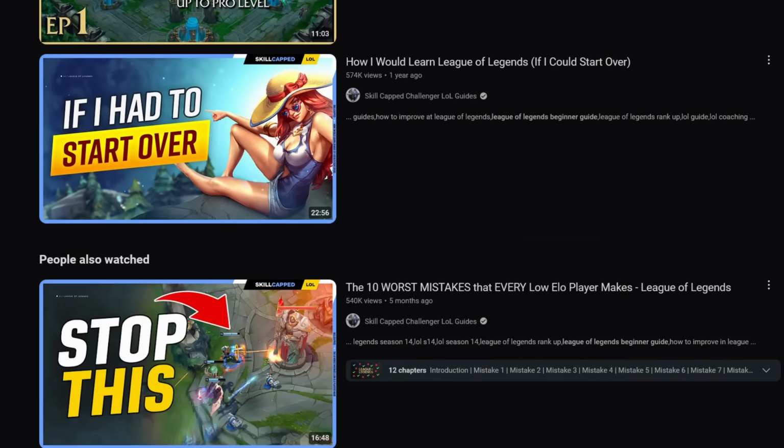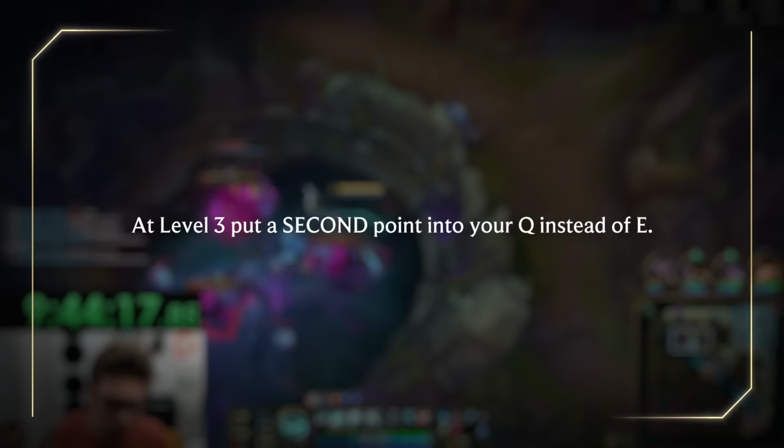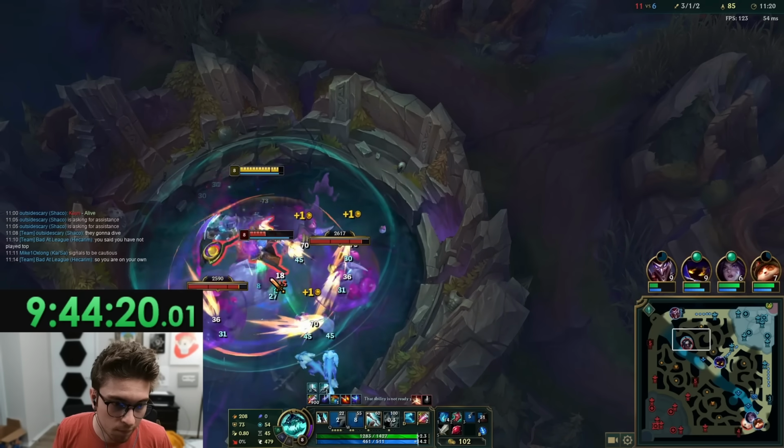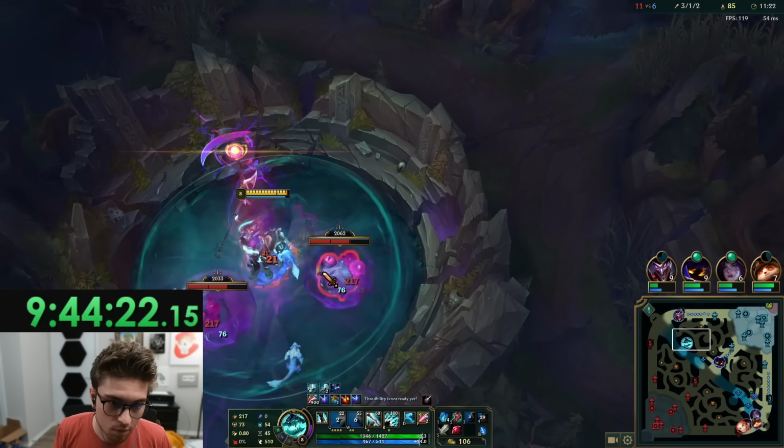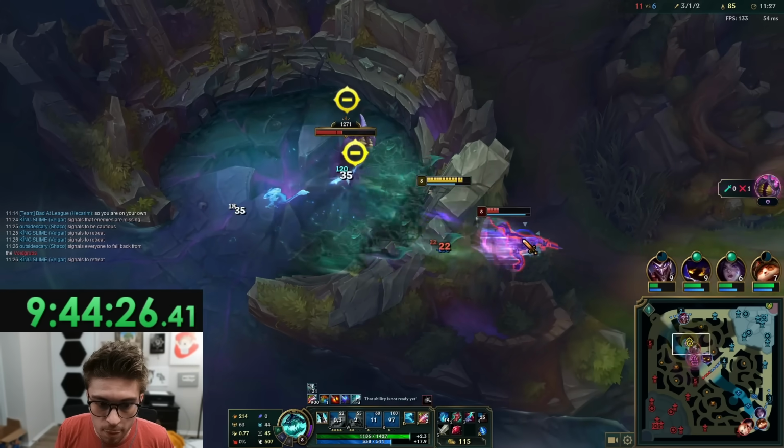So I did some research on YouTube, and here's what I found. 1. When you hit level 3, put a second point in your Q instead of your E so you can farm camps faster. Sometimes you'll need your E to gank or run away, but hitting level 4 as fast as you can is really powerful in today's meta.